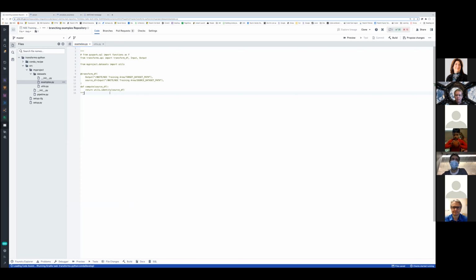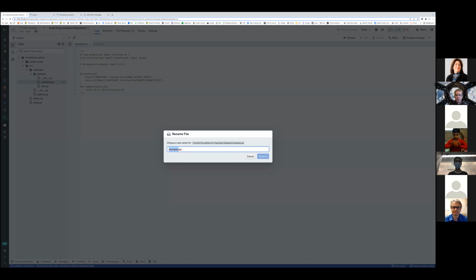This is more to help you if you don't know the basic skeleton of how a Python transformation should look like. So let me rename this examples.py, and I'll just call it my first script.py.